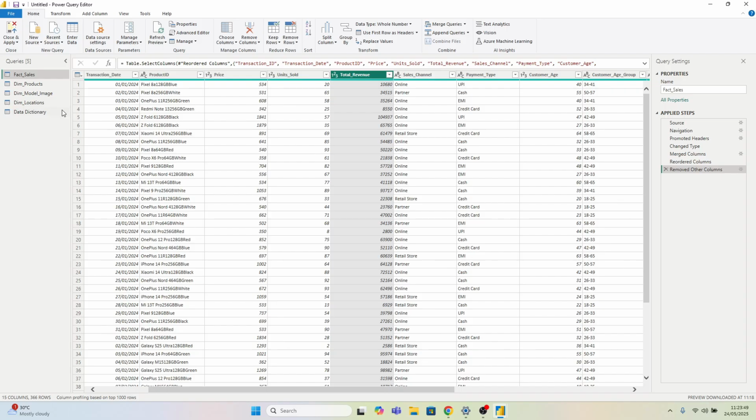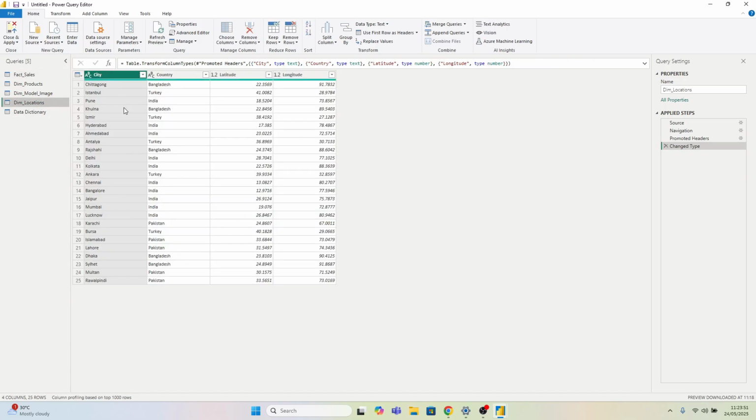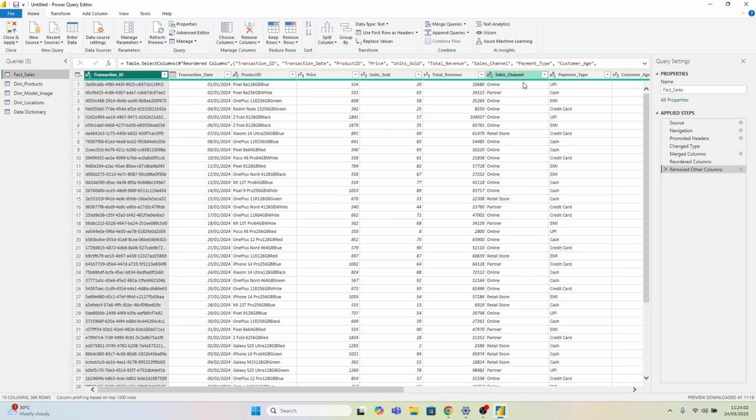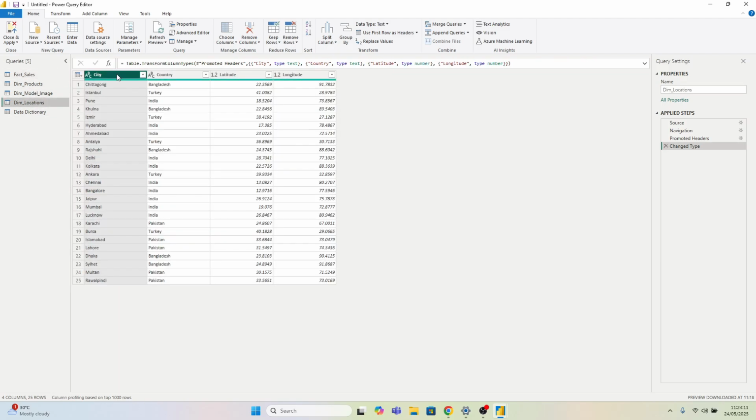So we're going to do the same thing for the locations, right? We already have the city and we have the longitude and the latitude. So we don't really need the information about the country, the city, the longitude and latitude on the facts table anymore. What we just need to keep is the city, because that automatically becomes the ID in the locations, because the cities are unique. If you come to the locations and check the cities, you actually discover that the cities are unique.